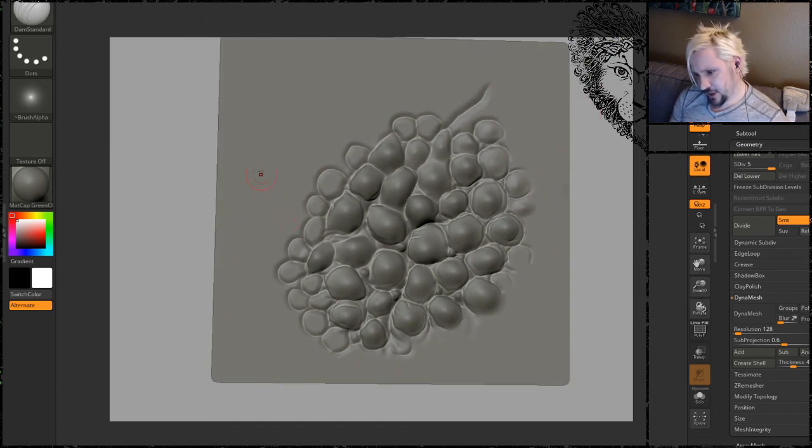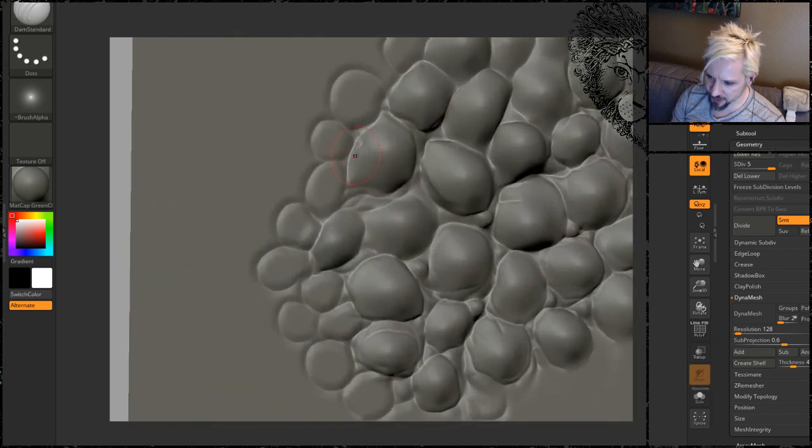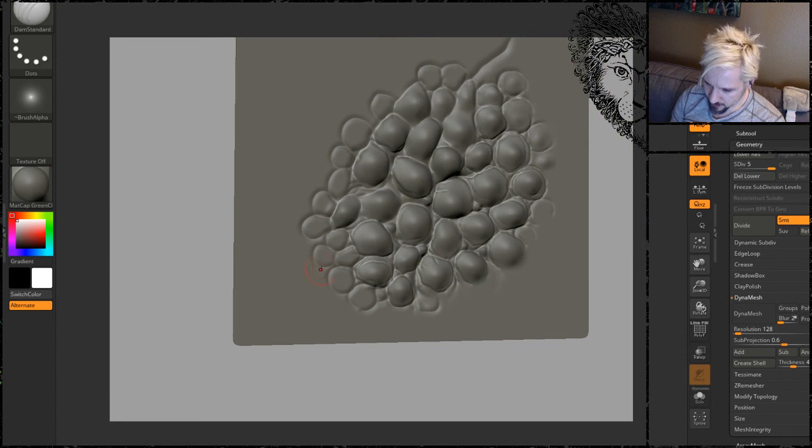I'm not sure if I want to do a kind of a round spot, or if I want it to be more of a bit of a line, because those tend to be able to tile a little bit better sometimes. I'm going to do that. I'm going to basically do something along these lines.